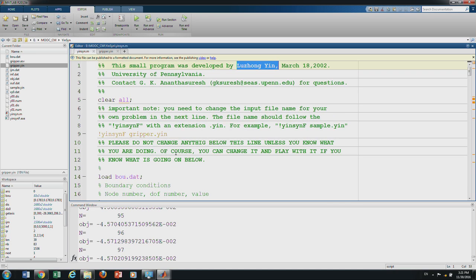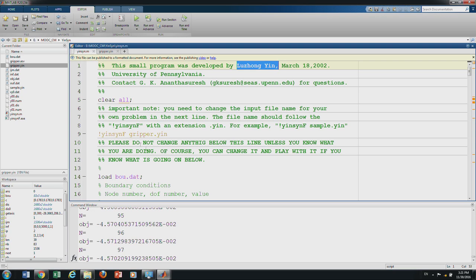It was actually written in Fortran, but we have a MEX file implemented in MATLAB and it works. As operating systems are changing, this still seems to be working, compiled many years ago, more than 14 years ago.